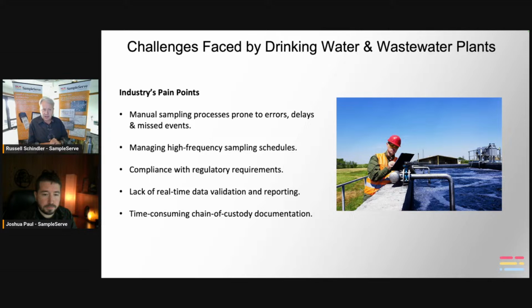A lot of times the plant has its own little in-house lab where they're doing some of the tests, and then they're shipping some off to a third-party lab. So you're really going to have two chains of custody, and our app is already accommodated for that. You can collect a bunch of samples, and a couple of bottles go to the in-house lab, and a couple of bottles go to the third-party lab, and we can handle all that very efficiently.